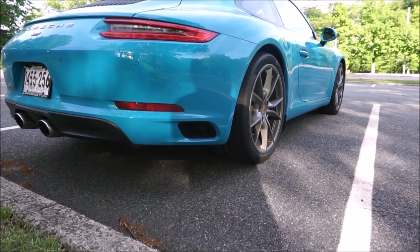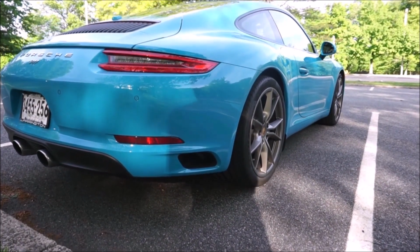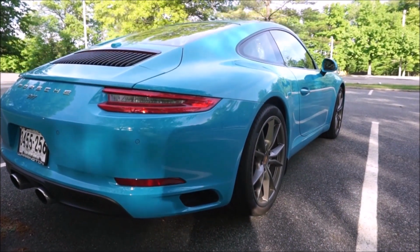So I bought this, and Porsche gives a 4-year, 50,000-mile warranty, and this was a CPO. As long as I didn't hit 50,000 miles in the first 4 years from when it was sold new, you get an extra year, and essentially the mileage is unlimited. So say in year 3 you hit the 50,000 mile point, then your CPO kicks in as soon as you hit that 50,000 miles, or when that original 4-year warranty expires. I'm going through a neighborhood here, so I'll show off the sport exhaust. It's whatever expires first.